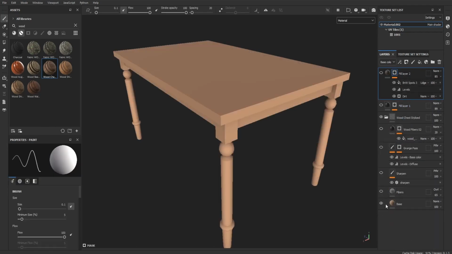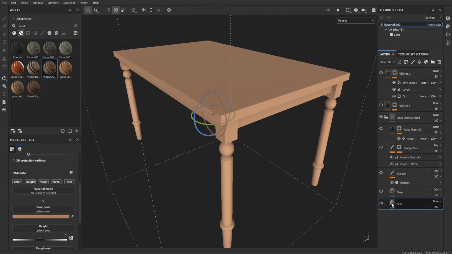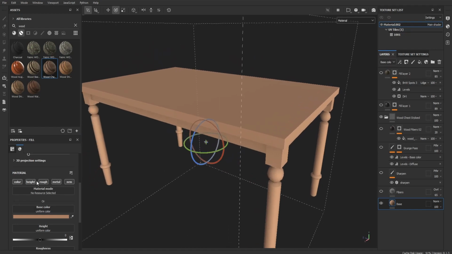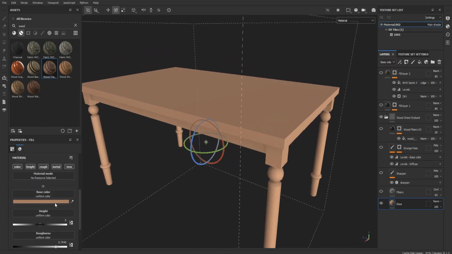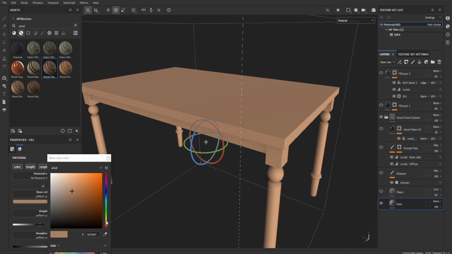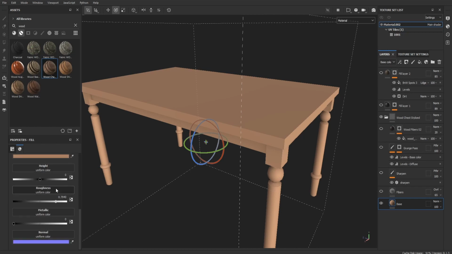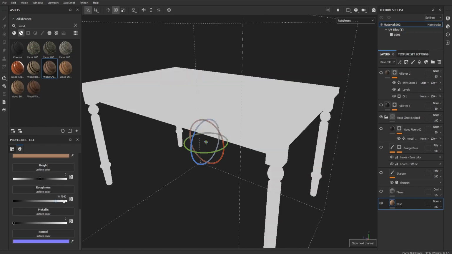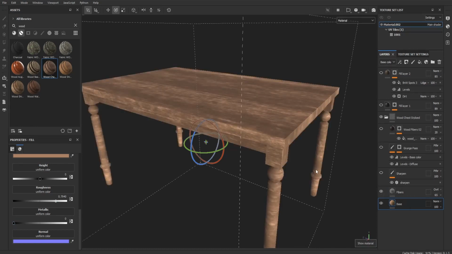This is the base color of the smart material. The color, height, roughness, metal, and normal. This color is orange, almost slightly red. It's a nice peach. The roughness value is 0.79, the metallicness is 0, and then, when we open up this layer, we add on the fibers, which add color variation.